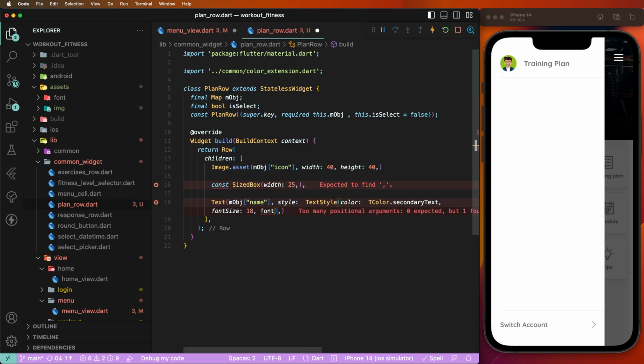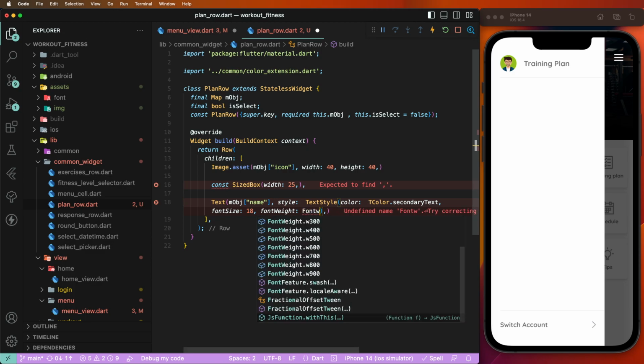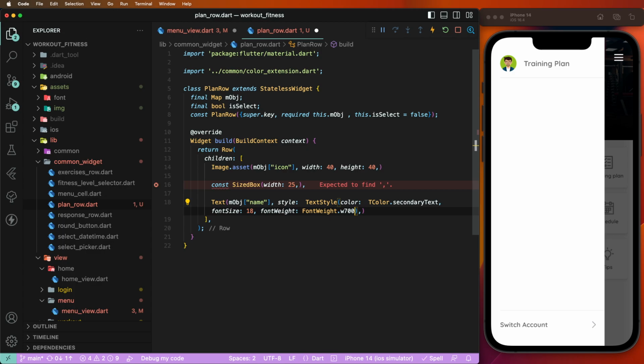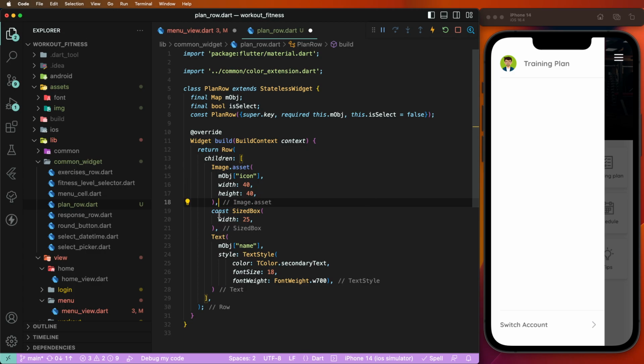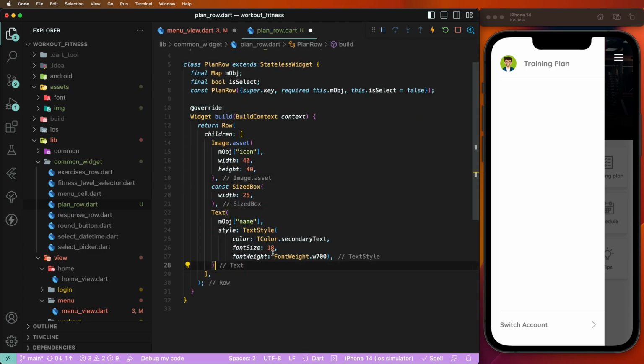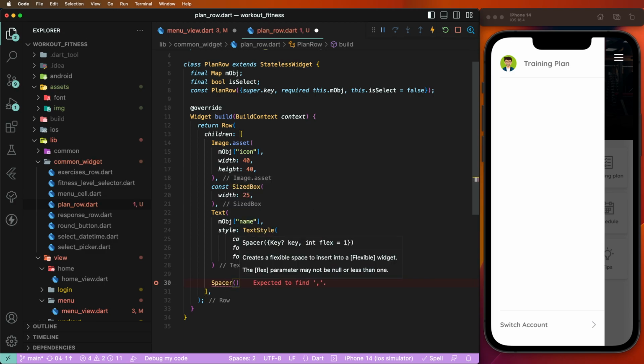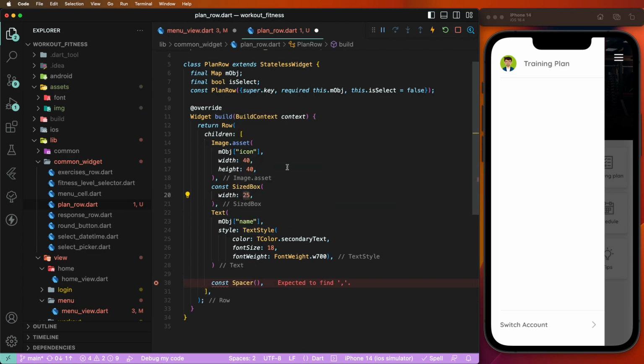Set the font weight, comma. Now we need to put space, and copy this.